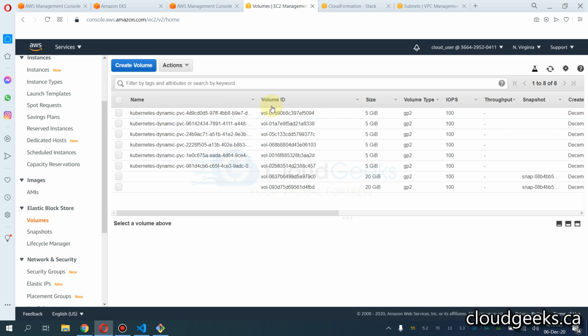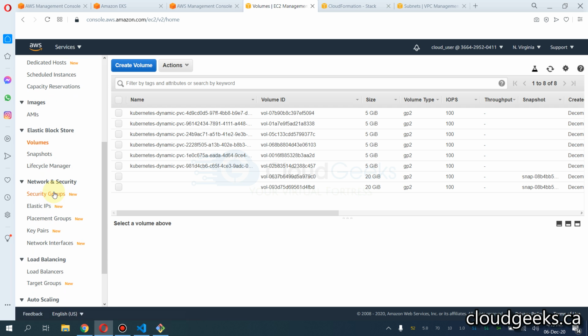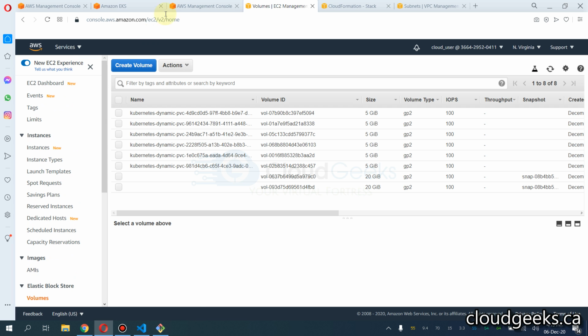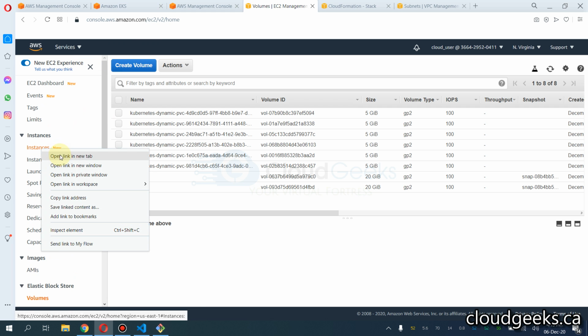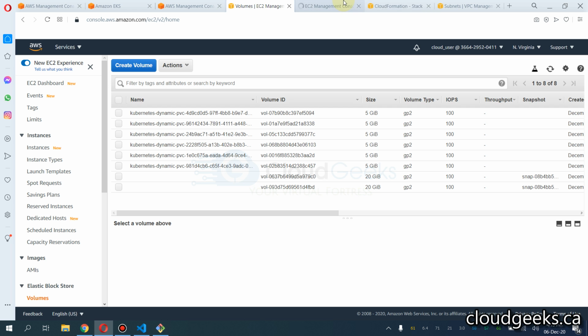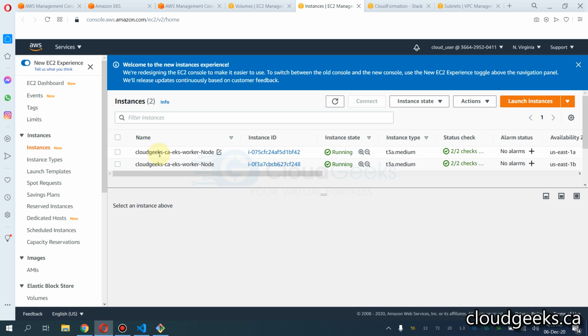The replication is going to be done. For high availability, if any of these nodes go down, we will have extra disk attached to our cluster, so replication is in place.